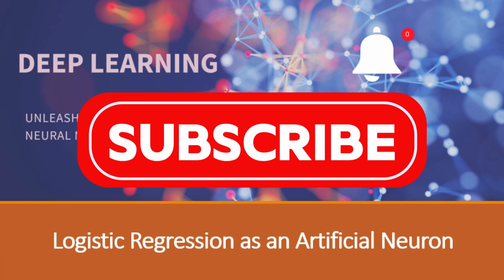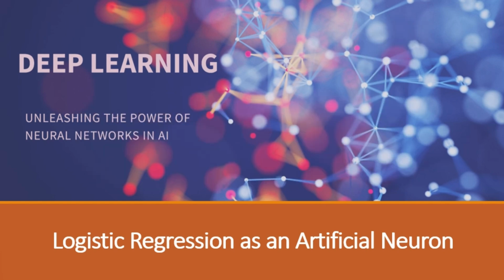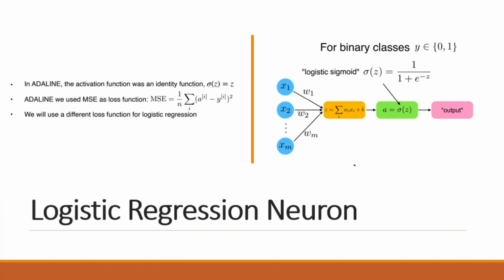In this video, let's dive into the topic of logistic regression by viewing it as a single layer neural network. This is why I emphasize the identity function in Adaline so much, because if you look at this figure here, this is a single layer neural network where we have the inputs x, the weights w, and then we compute the net input here and the activation here, and then an output here where we, for example, could apply a threshold function, but for training we can ignore the threshold function.